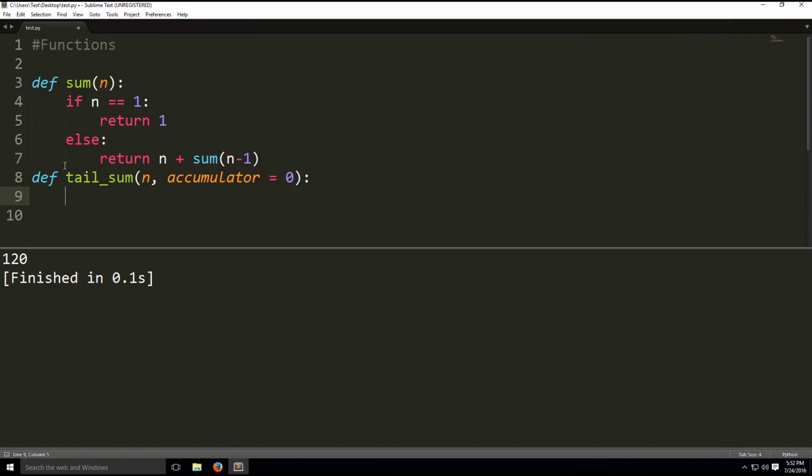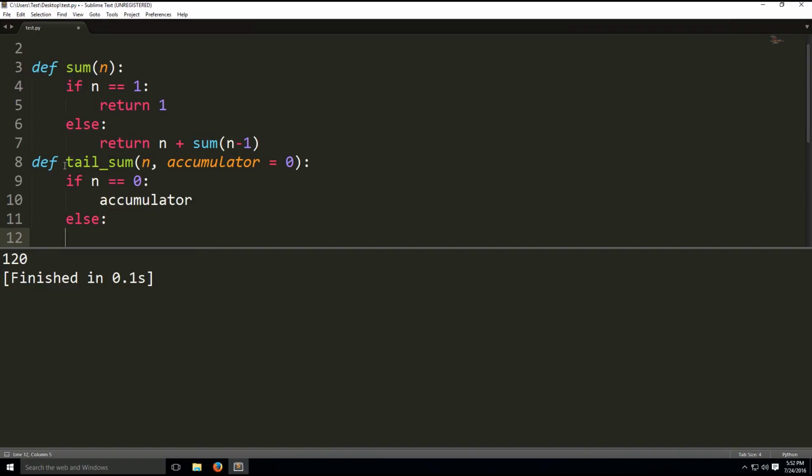Inside this function, if n equals 0, we return the accumulator. Else, if it's not 0, we use recursion here, calling the same function within itself with n minus 1 and accumulator plus n as arguments.